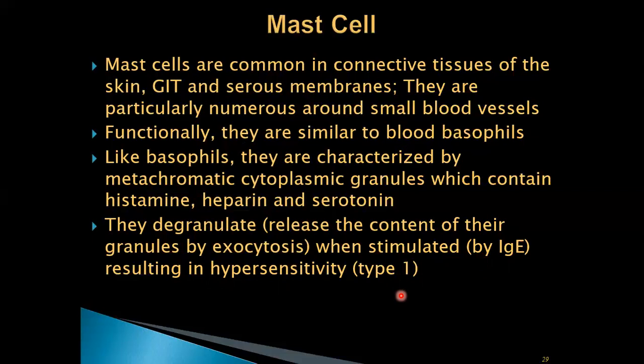So, an acute allergic reaction: sometimes somebody eats some peanut and immediately develops an immune response with choking of the throat, flushing of the face, dropping of the blood pressure, fainting. All that is because of this hypersensitivity type 1 reaction. I told you where they are present: in numerous quantity around the small blood vessels. So the immunoglobulin E comes to these mast cells, attaches to them and degranulates, and histamine is released, causing vasodilatation, along with heparin and serotonin. All these are the mediators of the hypersensitivity type 1 reaction.